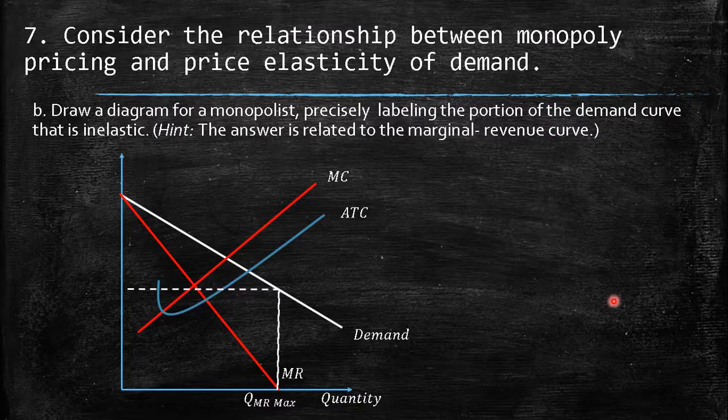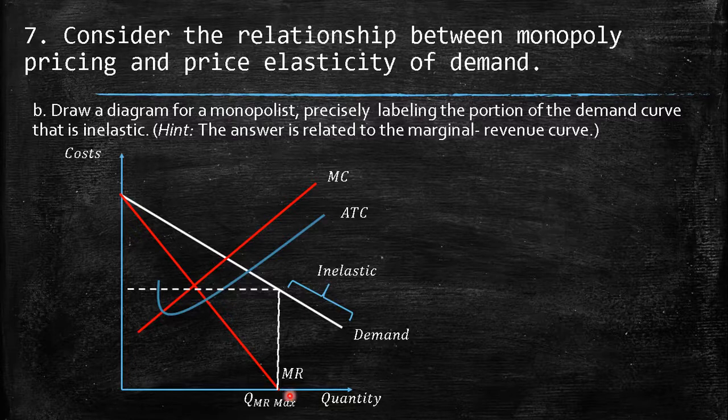Then we need to figure out which part is the inelastic one. Sorry, I put cost here as well, but it should be price. So here, this is the inelastic part. Why? Remember the condition that we established before, that anytime we charge a higher price in the inelastic part, the total revenue will increase. So this one should be the part.